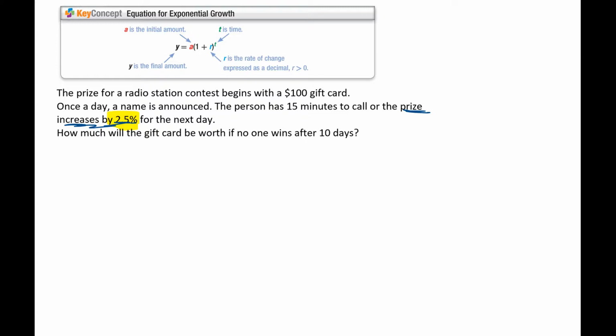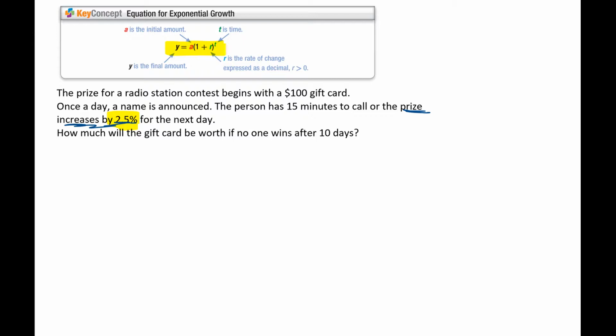Well, we don't want to go through this and do it 10 times. We could slowly, but instead we're going to rely on our nice exponential growth formula here. Y equals A times 1 plus R to the T power. A, that's your initial amount. What do you start with? What's growing? And then it's 1 plus R, your rate. Typically a percentage. However, when you do the formula, you have to use the decimal form of your percentage. And T is time. How many years, how many days, how many minutes? It kind of depends on the problem, but it's your unit of time that the problem deals with.